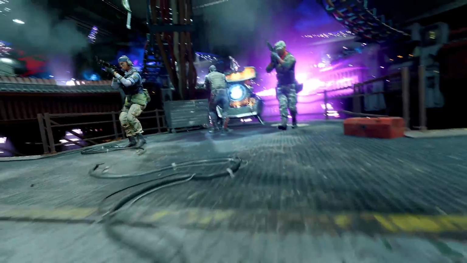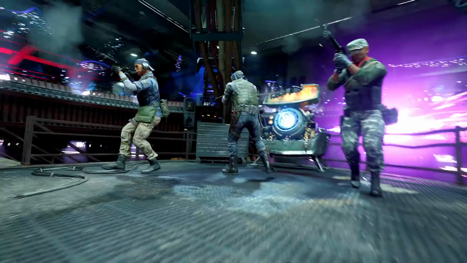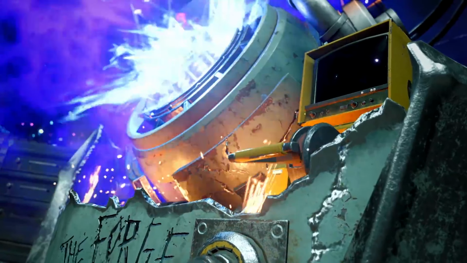Pack-a-Punch is now returning, but it's now known as the Forge, and essentially it's the old Pack-a-Punch machine for the most part, but in the center is a completely new mechanism. It's pretty cool looking, kind of looks like a washing machine, not gonna lie, but hey, that's pretty cool. Cross-play, cross-progression, and cross-generational support is a thing, so you can play with people on Xbox One and PS4, with Series X, PS5, and PC, which is crazy.